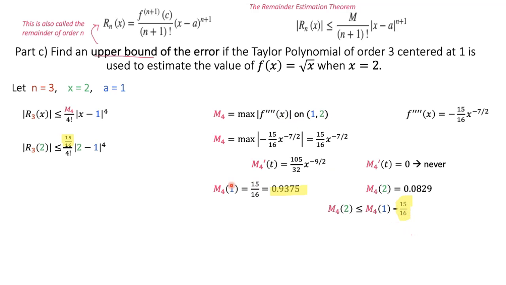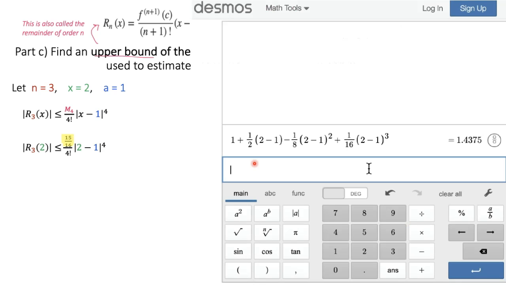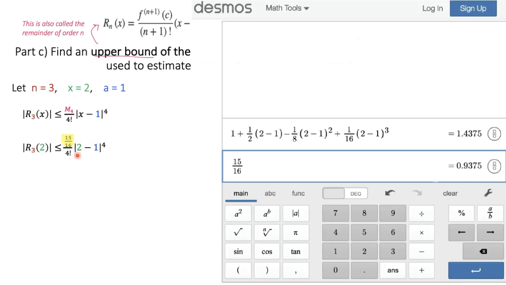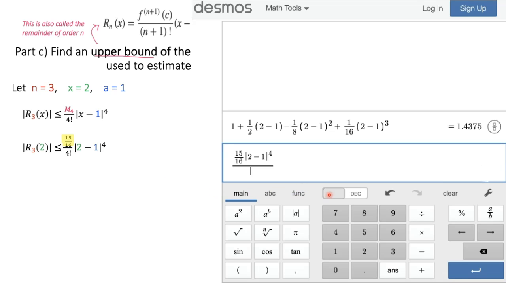So I'm going to always use fractional form. That's the most exact form. I want to prevent any other human errors, so I don't want to use the rounded answer. So bringing 15/16 back into this formula here, all you are left to do is to grab your calculator. Everybody can simplify this, so you can simplify it by hand, or if you are able to use a scientific calculator, type it in quickly to get your final answer.